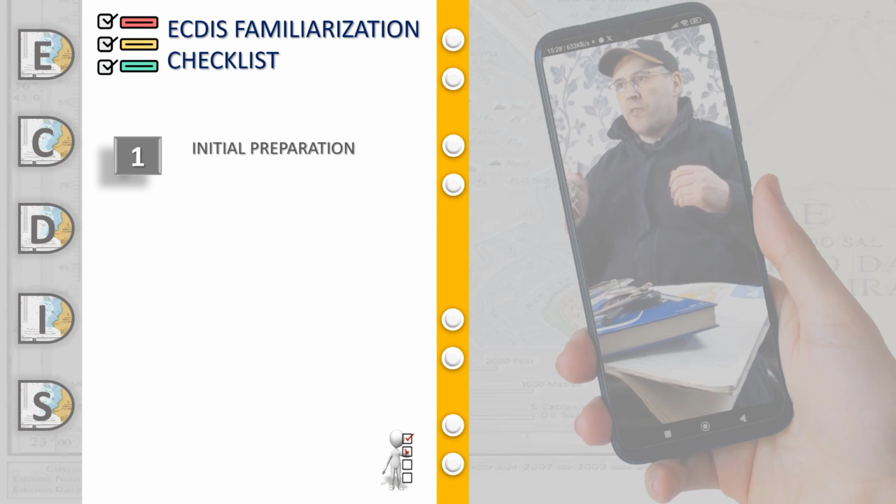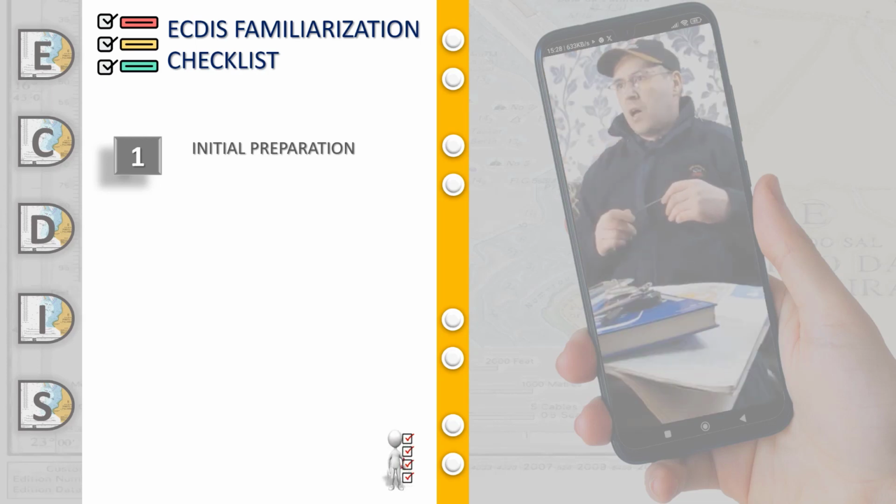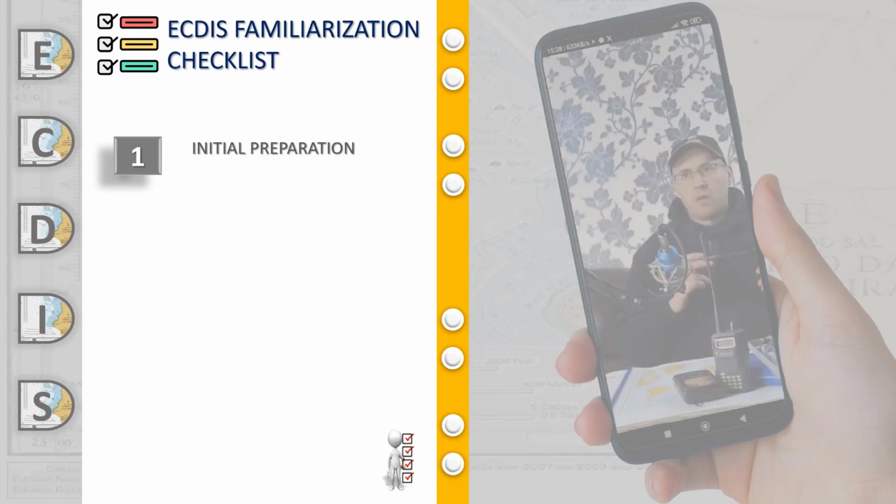Also, you have to identify the primary ECDIS equipment and the facilities for backup. If the backup is a second ECDIS of a different type to that of the primary installation, the familiarization checklist must be repeated for both systems. Officer on the watch must understand ship procedures in event that ECDIS and its backup fail. He needs to determine where the user manuals for ECDIS and its backup are located.